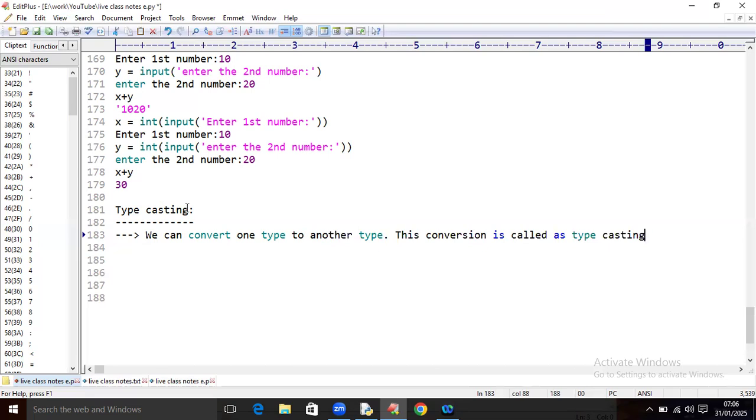One type to another type means one data type to another data type. Or we can also call it type coercion. Type casting or type coercion.